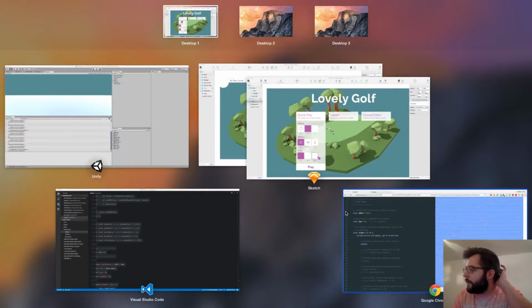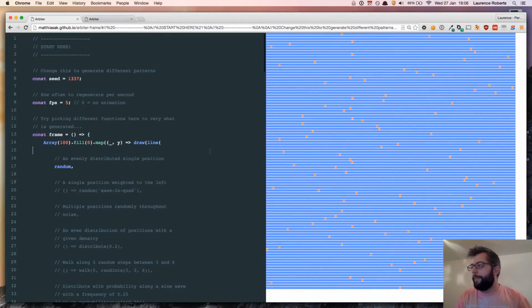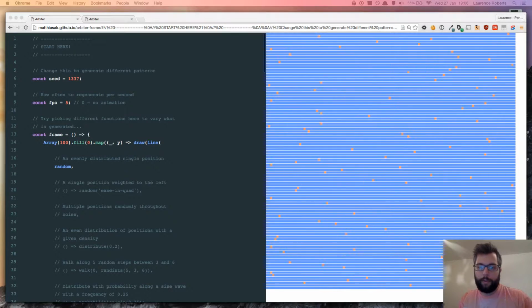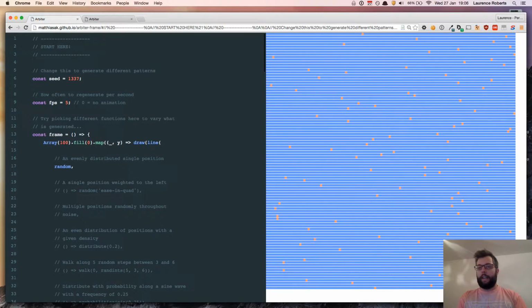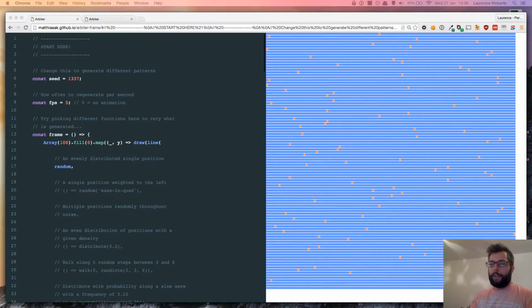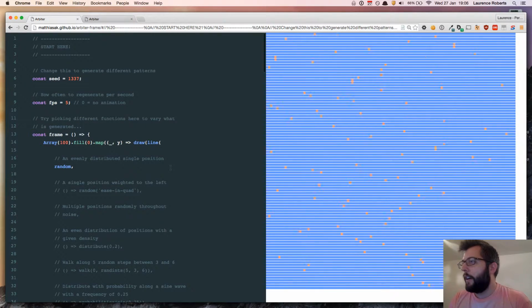So, righty. This is what I was working on. Hopefully that'll come through fine. There's a few things I've been working on. This is a little tool just to generate some Canvas stuff in JavaScript, to prototype some ideas and learn how to do the very basics of procedural generation because I haven't done this before. I've written a few functions which randomly fill out various blobs. It's all the orange blobs which are the interesting bits. It does 100 lines of each function. And this first one just runs 5 times a second.